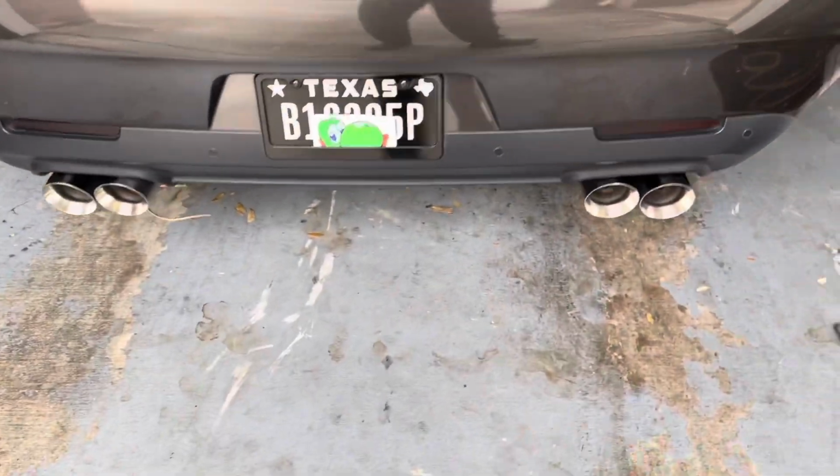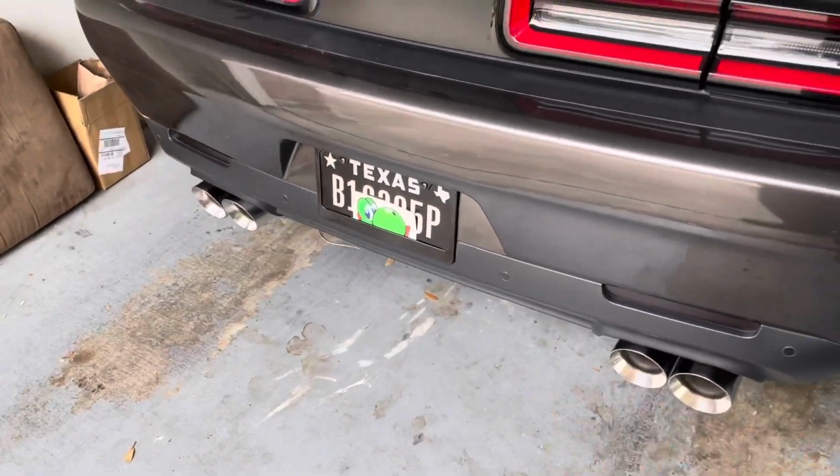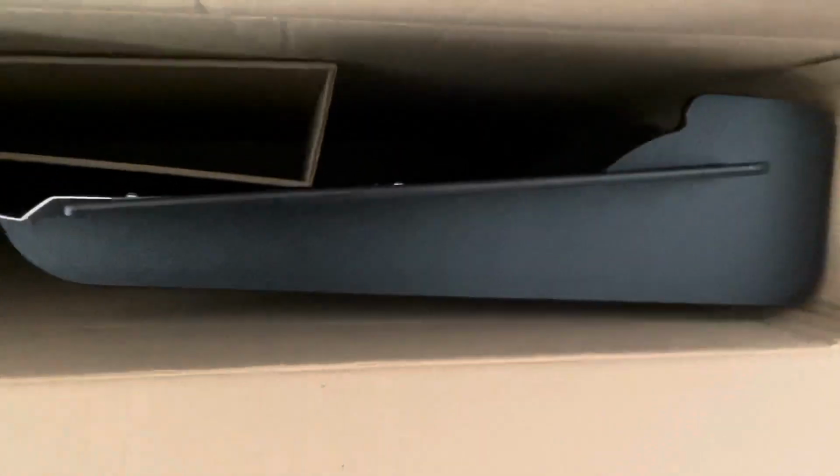Another mod we're doing, I'm gonna add the rear diffuser back here. The car is already jacked up. It is a ZL1 add-ons rear diffuser. There it is right there. This is the regular diffuser, so it's not that big. I didn't like that one, so I got this one here.